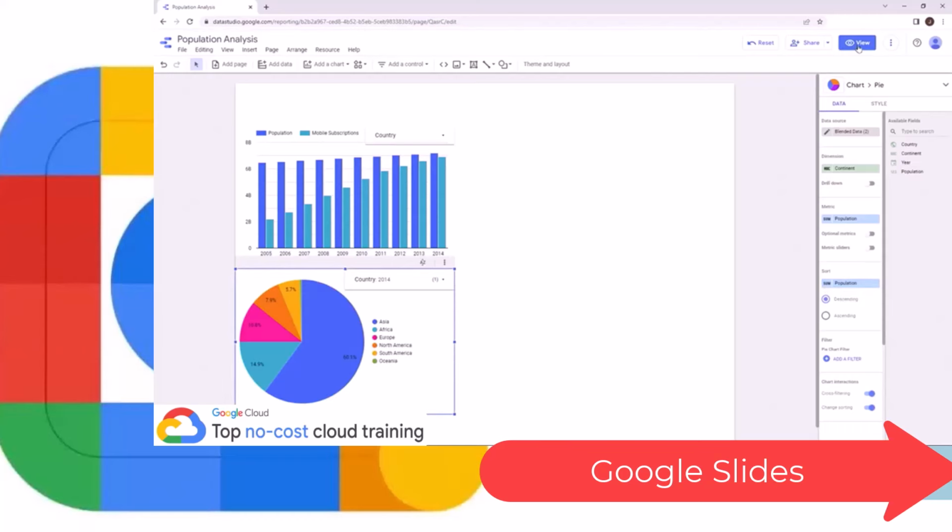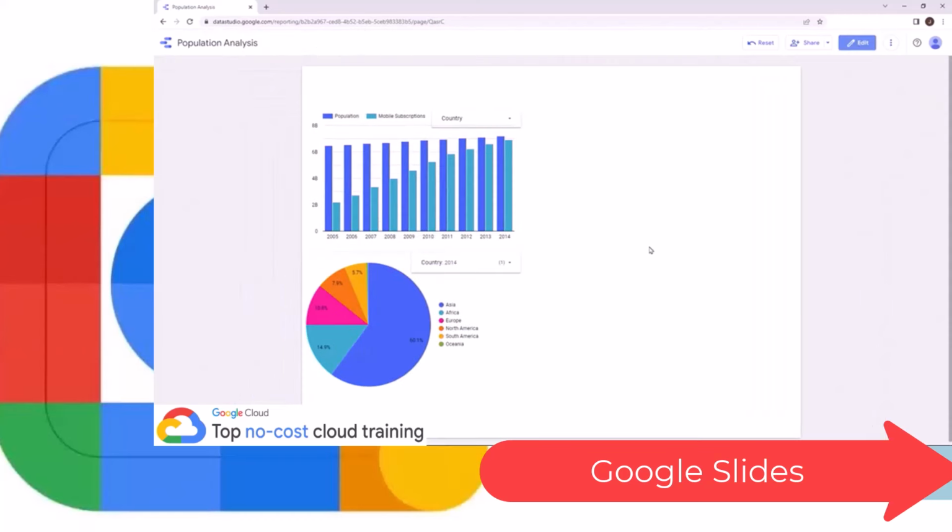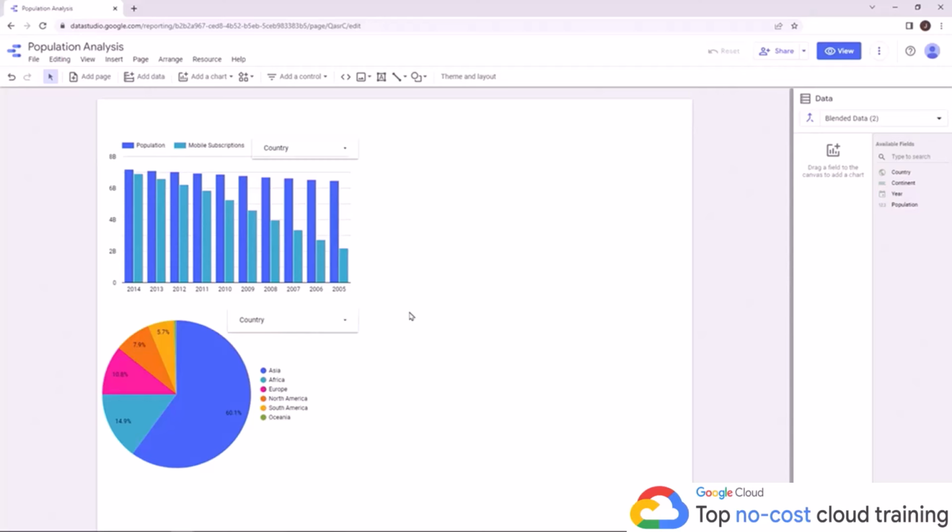Now let's go ahead and click on view mode and put this report to the test. You'll notice that the continents now appear in our pie chart, making this data much more insightful. By now, you should be feeling pretty comfortable with the basics of data and visualizations using Google Data Studio. But before we get too carried away with further building reports and visualizations, let's put a bit of work into our report design, as this will set you up for success.